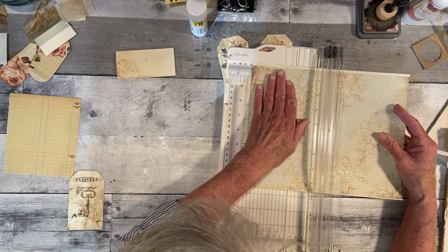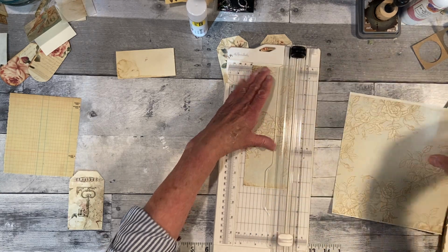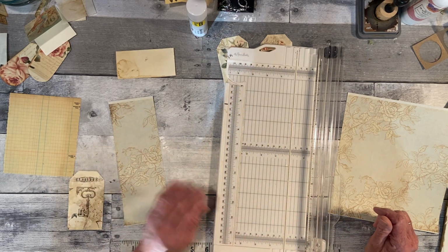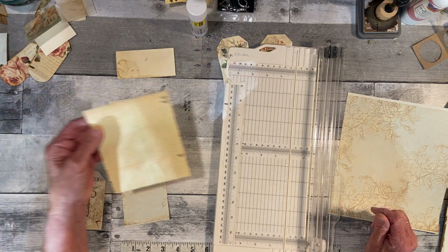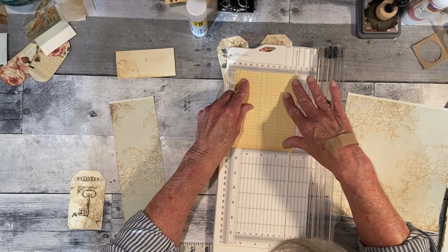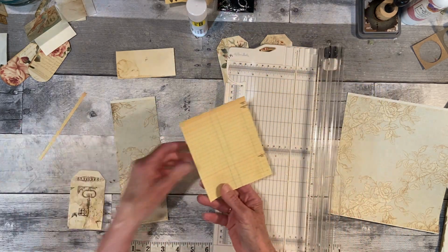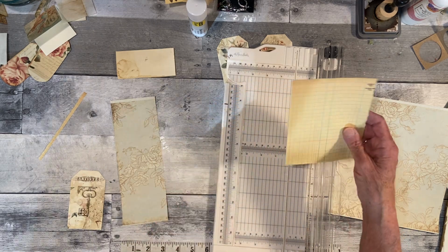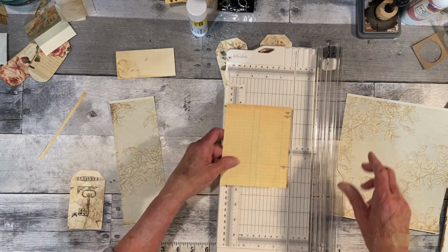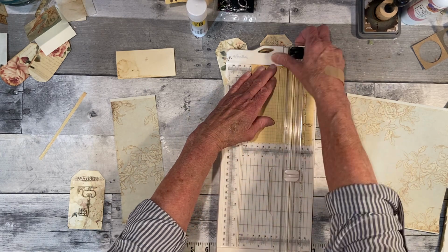First of all, you could do a one-way print. You just have to fold it properly, but I'm going to do 2 pockets this way, and I'm going to use this for the middle pocket. I need to get this straight. In this case, it should be 5 inches. Okay, I made it. I wasn't sure if I had that, 5 inches. So we're going to cut all of our pieces 3 by 5.